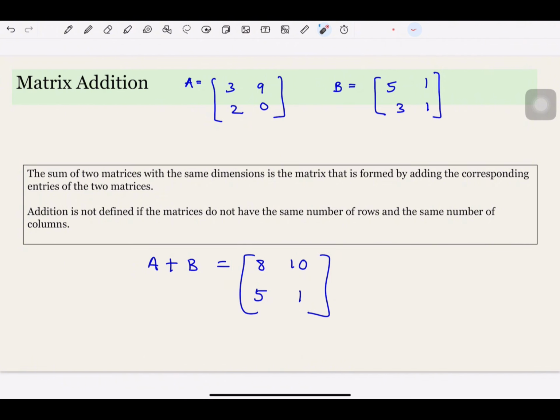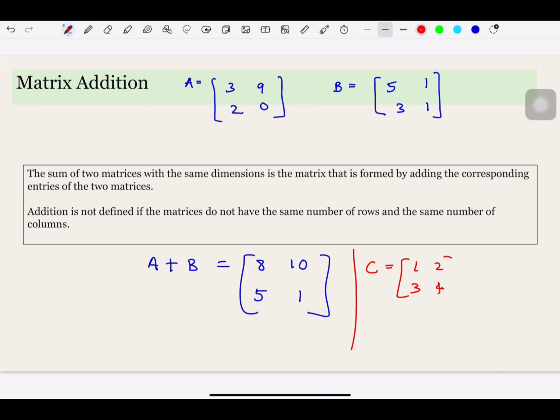It's something like combining two puzzle pieces piece by piece, but just with numbers. But hold on. What happens if the sizes of the matrices don't match? So now let's say you have a matrix A. Okay, let me use another name, C. Let's say I have a matrix C with 1, 2, 3, 4.